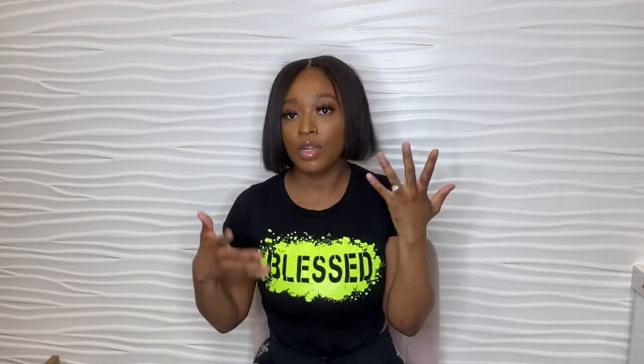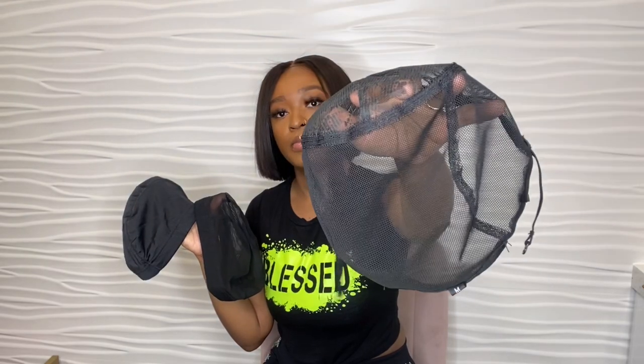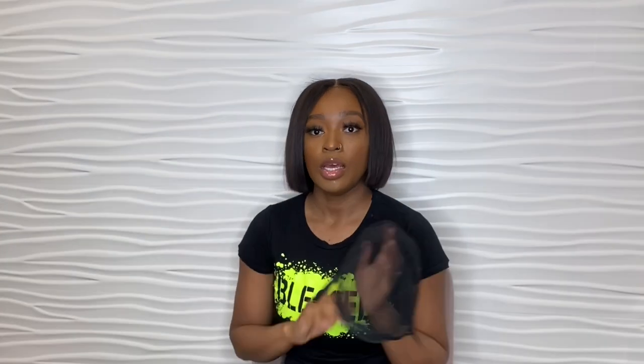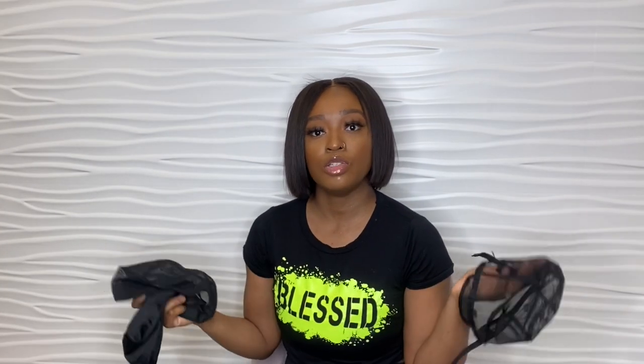If you're the type of person who has to lift the back of your wig up to itch your scalp, a ventilated cap is good for you. If you don't really care about that, you can get an adjustable cap. These are all the types of wig caps. Remember: the adjustable mesh cap is stretchy but not as stretchy as a mesh or dome cap. A ventilated cap is just like the adjustable cap — it just has plastic that you peel off, leaving holes so you have access to your scalp. Those are the four types of wig caps you can use to create a wig.